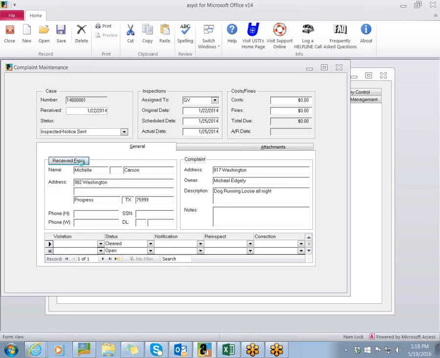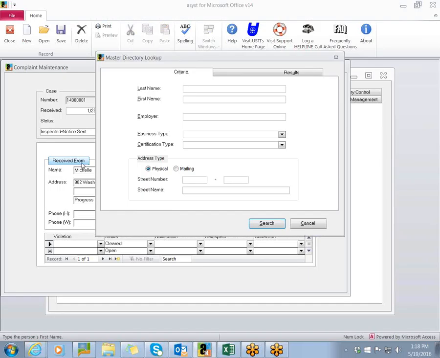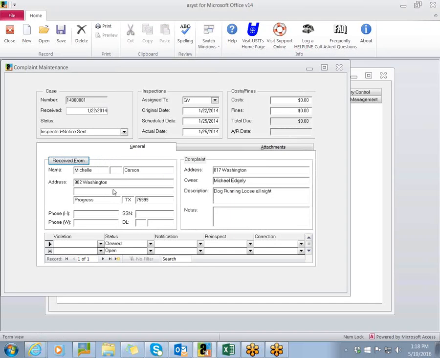If we get a phone call, I can first search that database of names and addresses. So once again, if your name's in the system, it's going to bring it down so that you don't have to keep keying in that name. Now, you don't have to have a contact to record it, but if you do, we track that information.